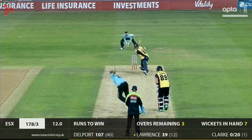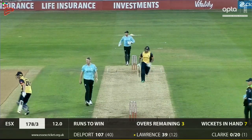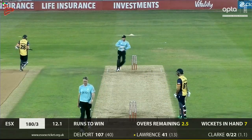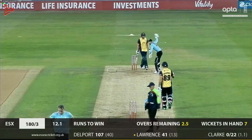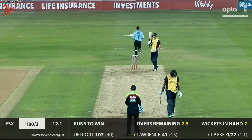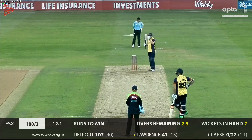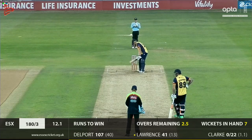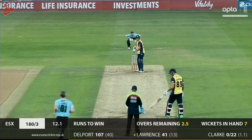Lawrence, Clark coming in, bowls. Lawrence comes down the ground, punches away through the offside. It should just be 2, I think. Lawrence will trot through for a second, comes off the toe end of the bat as long off runs round, and 2 more to the total. 180 for 3. Jeez, where does this end for Essex? Maybe from a Surrey perspective, they're probably relieved it's only 15 overs, but the damage, I mean, this might be beyond Aaron Finch. Aaron Finch is clearly going to be a big wicket right at the start. If Essex can take it, you'll feel that even with a strongish looking batting lineup, it's going to be desperately difficult for Surrey to get these runs.